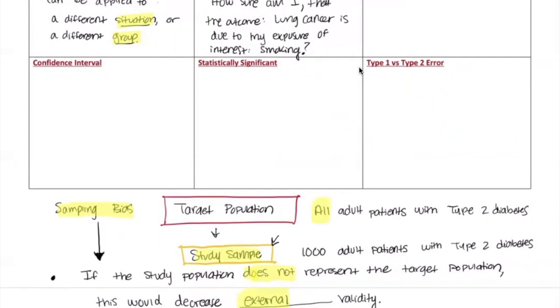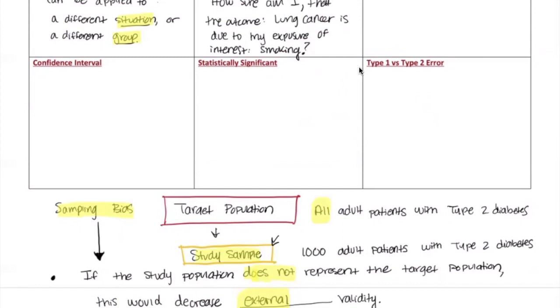And so there's an important concept, which is sort of like this trade-off between internal validity and external validity. It's the idea that if I have this perfectly designed randomized controlled trial that has great internal validity, then this may actually come at the expense of decreasing my external validity, because now I've just created this perfect study sample in a very controlled environment that maybe it won't be as generalizable to my larger target population.